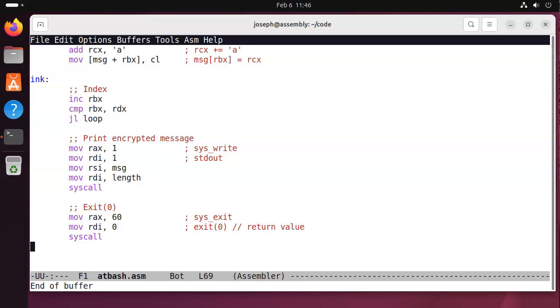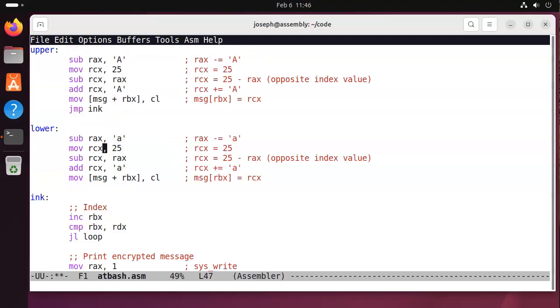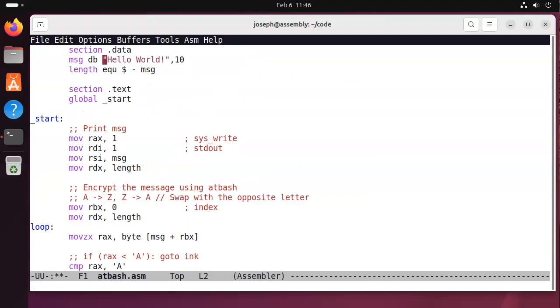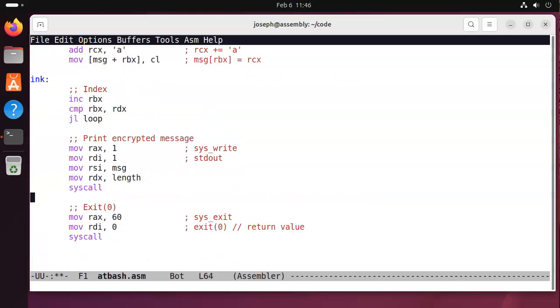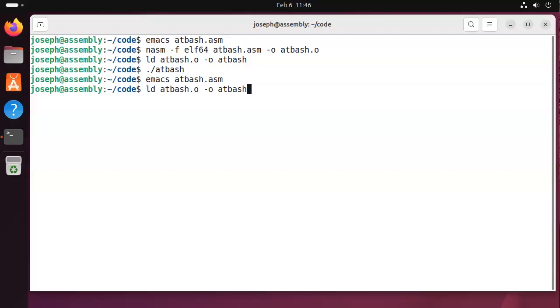So that looks like that should have printed out. RDX is where you print out the length. Did I do that on the top? I did do it at the top. Let's try compiling that again.